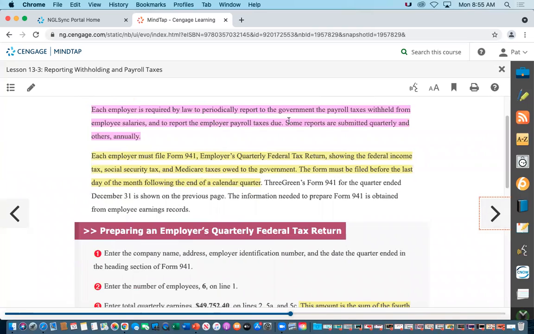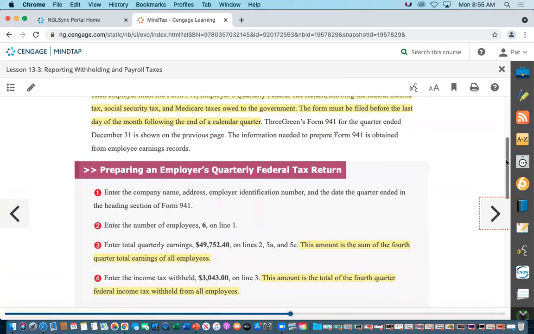The law periodically asks the government to report if you make a certain amount of money or have a certain number of employees, you might have to do quarterly reports, monthly reports, annual reports, all these different types. Okay. But you want to show the government how many taxes you withhold from your employees, Social Security, Medicare, things like that. This 949 quarterly report is done, and we file it with the government.